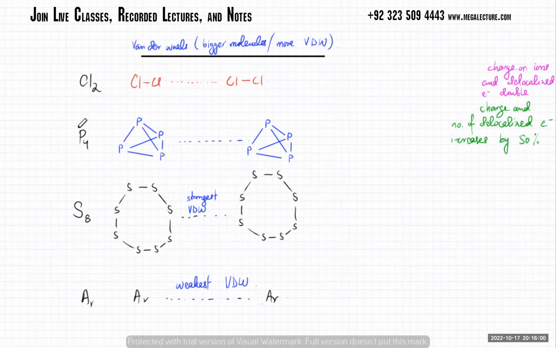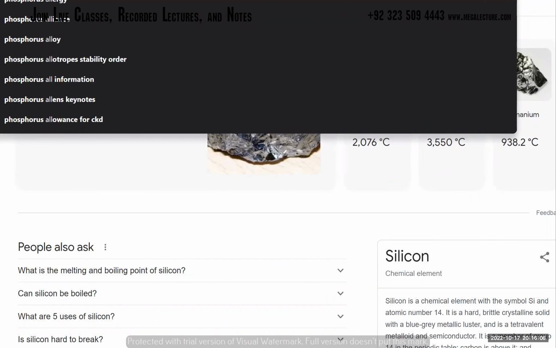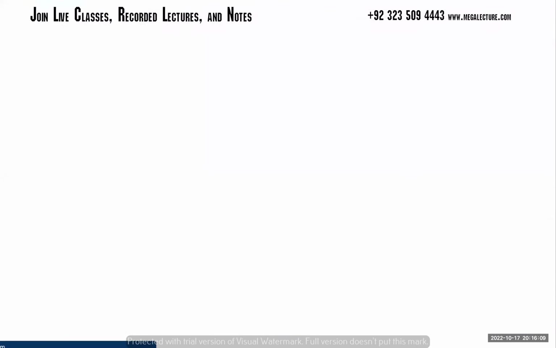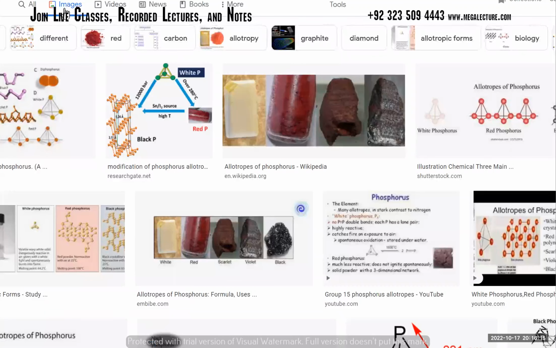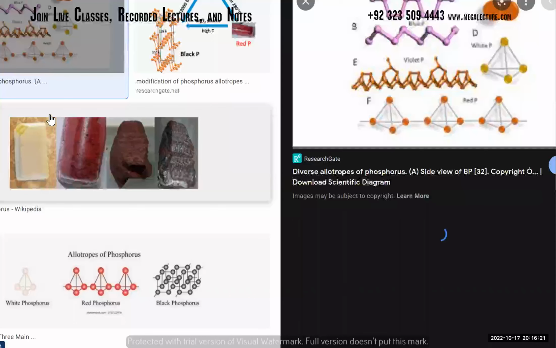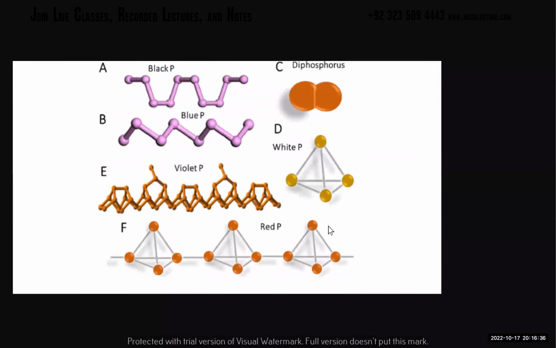There's a lot of other forms of phosphorus that exist. So phosphorus allotropes, like you've studied allotropes of carbon. Phosphorus also has a lot of allotropes, which are basically different structures. You've got all sorts of different examples. Remember, the arrangement of atoms in a molecule could be many different arrangements. So you can see over here, if I open the image in new tab, you'll notice that there is a thing called diphosphorus where phosphorus is actually forming a triple bond.